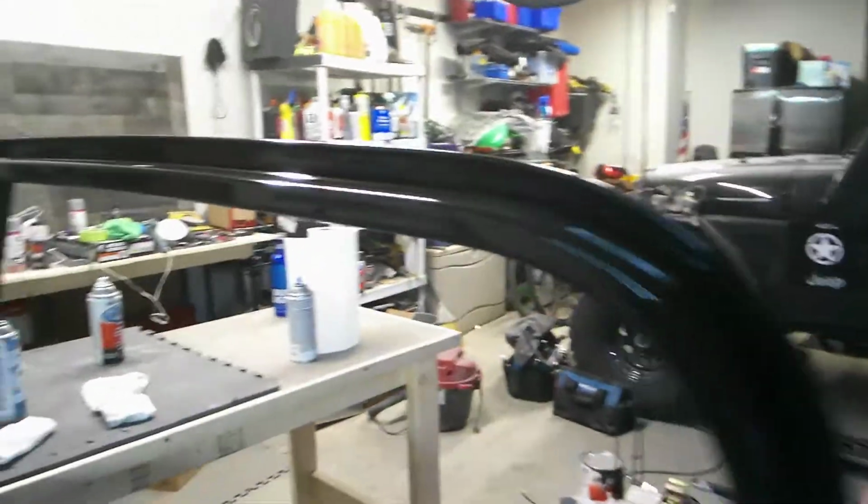I only did like one coat of the clear because I just wanted to get something on there. It's not too big of a deal, but yeah, it looks really good.